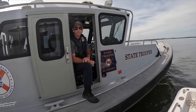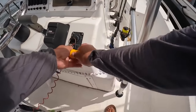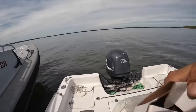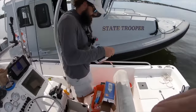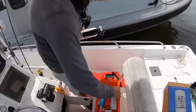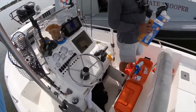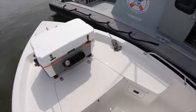Let me run some checks real quick. While I'm doing that, if you'll grab two life jackets and a fire extinguisher. Yep. Grab that extinguisher in the box inside the gate. Yes, sir. Hope it's good. I've never even looked at it. Yeah, I see your life jackets. Got a horn and whistle. Yep, there's the horn. It's in the front. It's gonna be under all that crap.